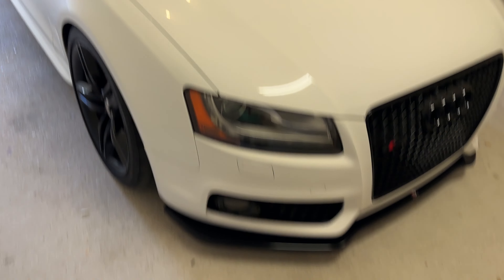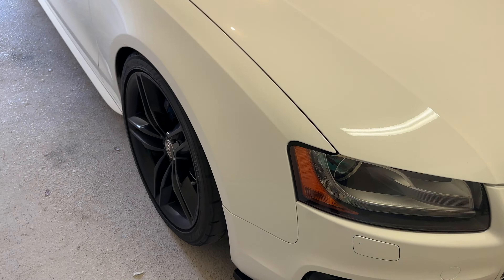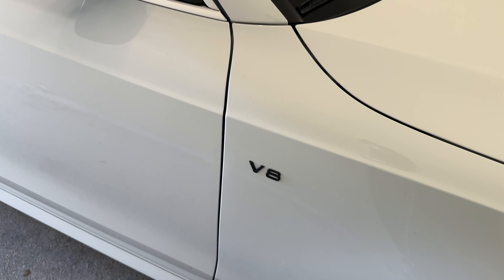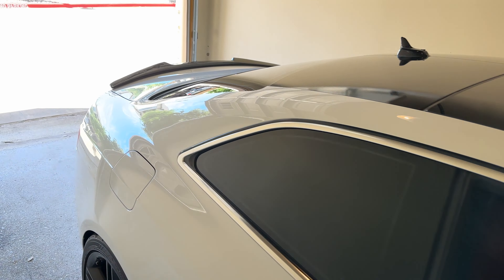Alright guys, just got back from the car wash — it's all cleaned up. I had to drive back so there might be a little road dust and a couple bugs on there now. I do have some isopropyl alcohol and a clay bar so we should be able to get the surface pretty clear for the best texture to stick to. I've never actually wrapped an entire car — I've wrapped small pieces like interior trim and helped wrap the roof, but never done a full car myself. So this is not a how-to, just how I'm doing it. I'm going to start with the front fender, get this V8 badge off with the heat gun and fishing line, and wrap it piece by piece.